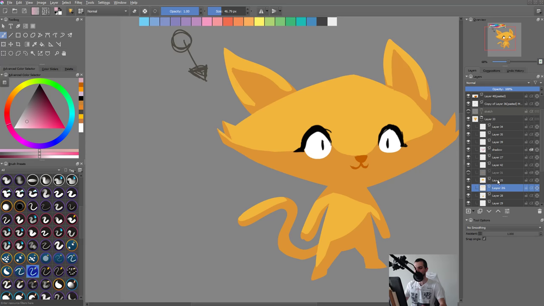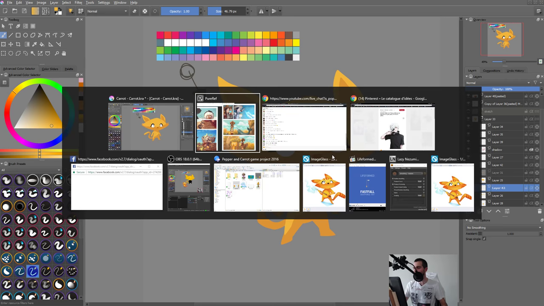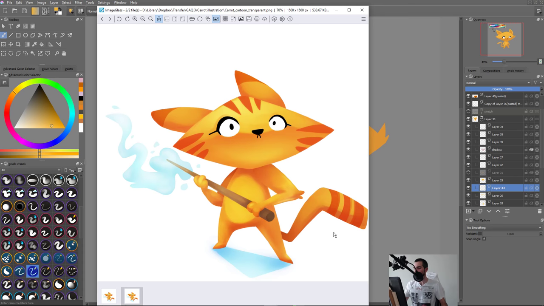So, the character Pepper has some stripes. I'm going to use the illustration as a reference. He has three stripes on either side and at the top of his face, and three stripes as well on the tail. On top of that, there's a bit of darker color I've added to the ears. These are not on the original design, but I like the contrast it added to the character. So let's try and add that.